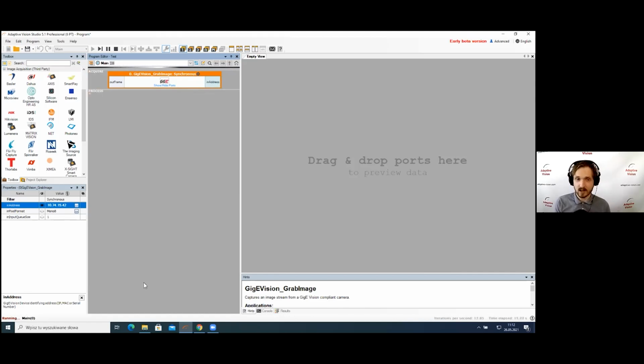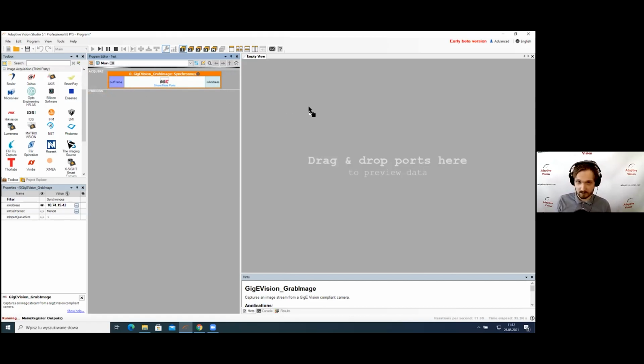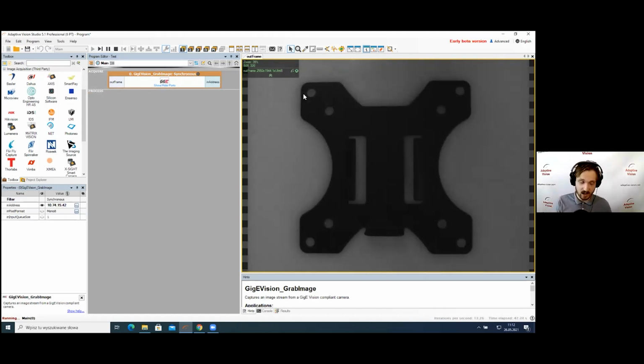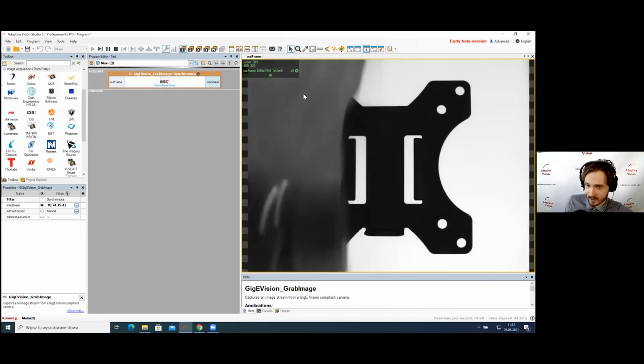But it's not really interesting at all right now for us, because I cannot really see anything here. To see the result of our filter, all that you need to do is to grab the output of the filter, or input if you wish, and to drag it to the right section of the screen, to the preview window. Okay, and now you can see the image acquired from my camera.